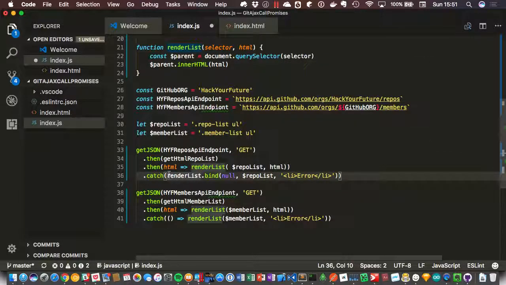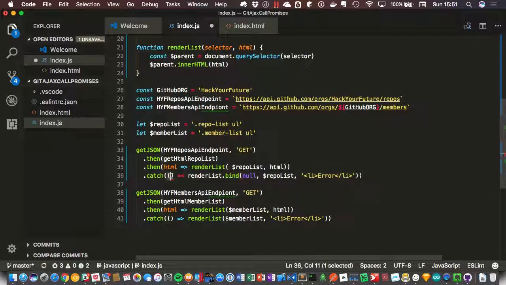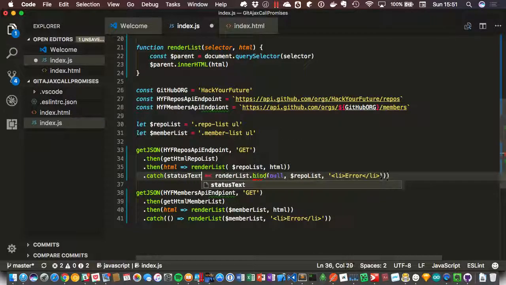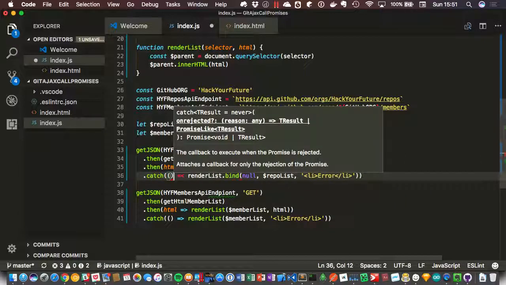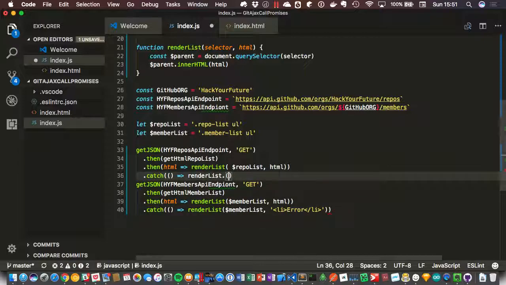And here I get this error. Or actually, I get the status text, right? We called it, I think, statusText. I'm not using the statusText. Let's not use this. Oh, too much deleted.